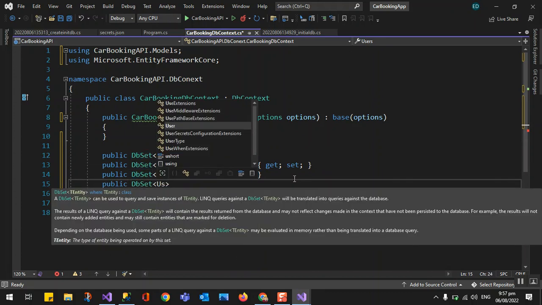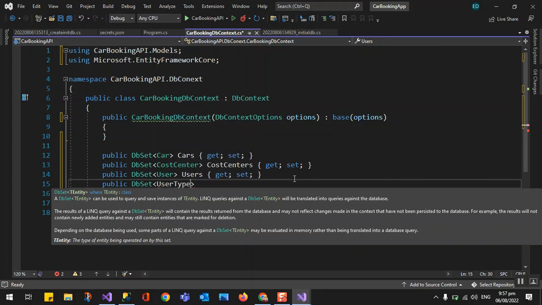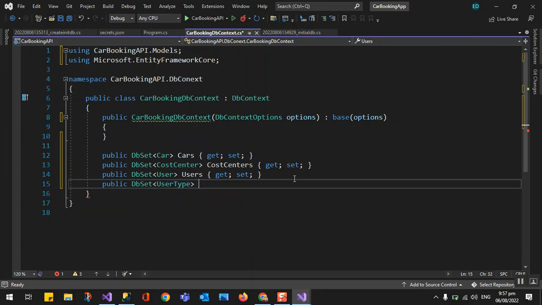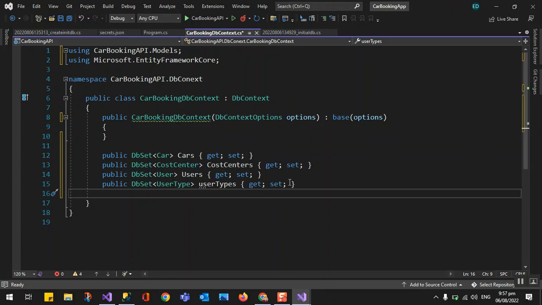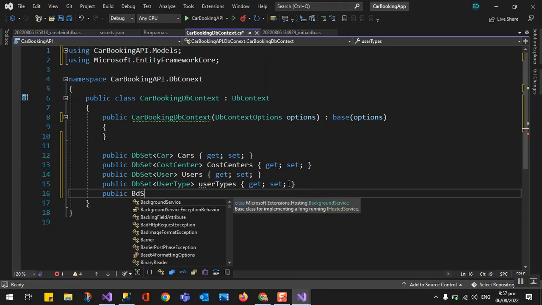User type. So, user type, right? User type. Sometimes the filter. So yeah, public DbSet.